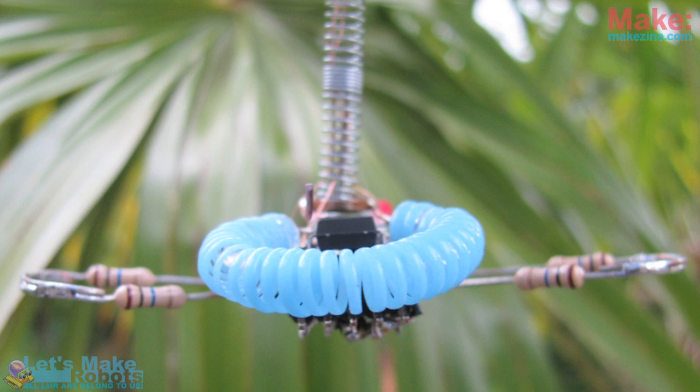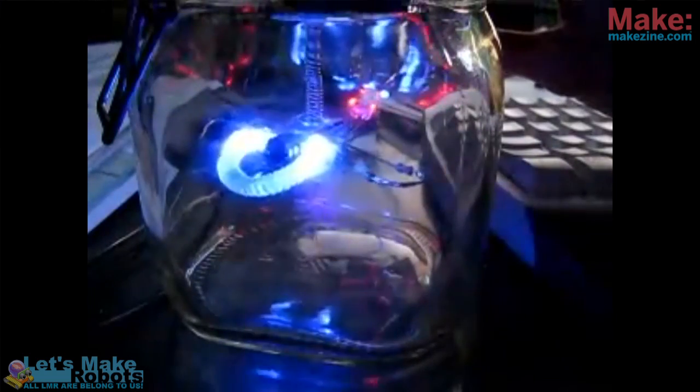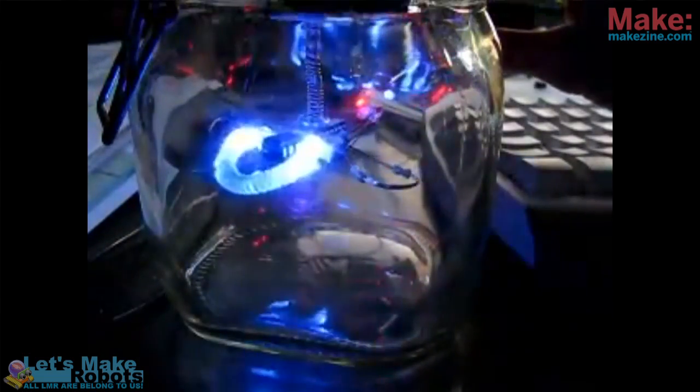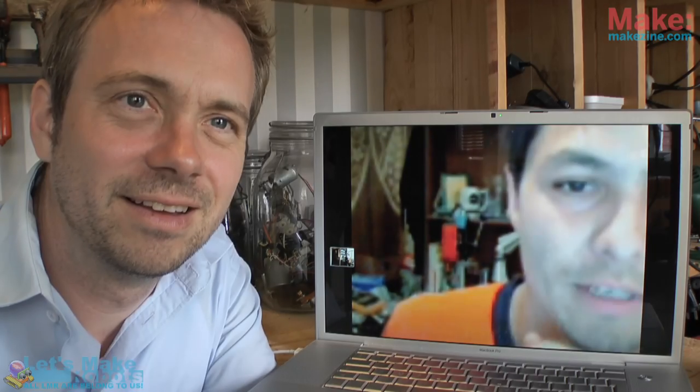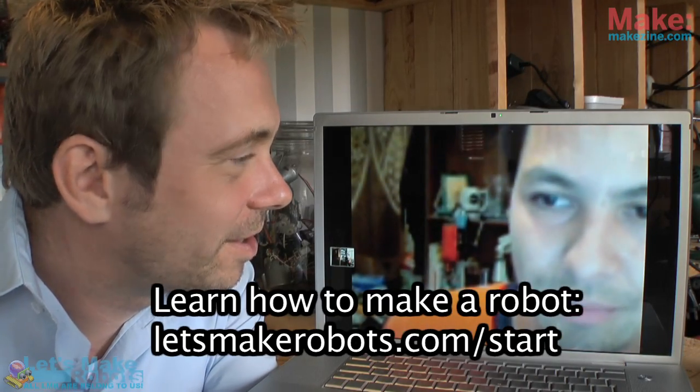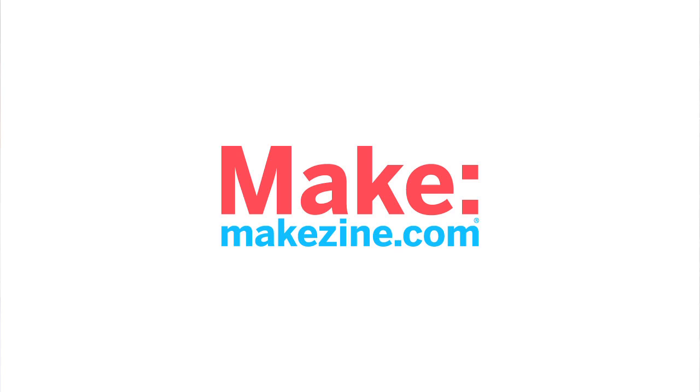They can communicate through ultraviolet — it detects which one sees the brightest UV signal and turns a servo to point the bug at the other little firefly. Brilliant! He's doing some cool stuff. He always does great stuff. Thanks for this time — not a problem, and thanks very much for doing the show with me.